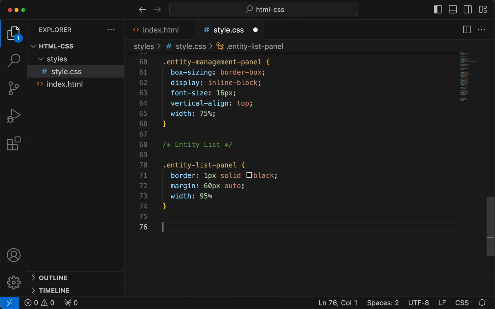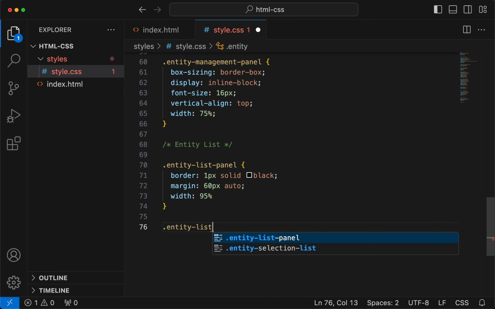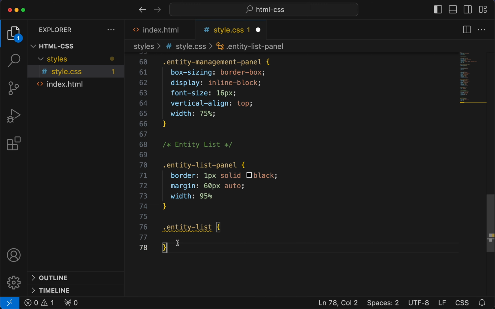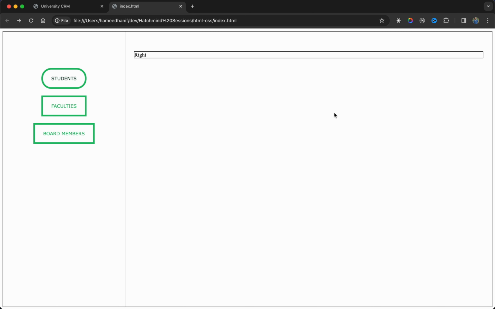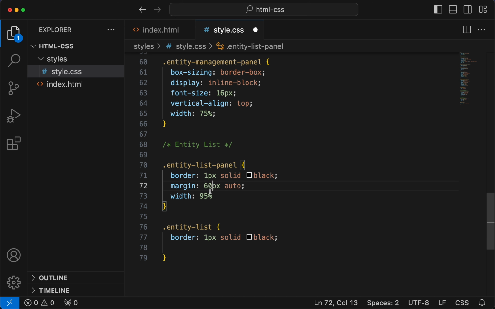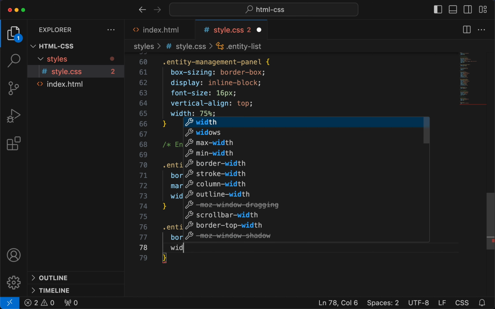And then we have the entity list, which is the table itself for the grid. We'll say border 1 pixel. Mostly this border 1 pixel solid black wouldn't be a problem for height, because we are not trying to partition the height, right? Vertical heights, only the width. Since there's no height involved, I didn't give the box sizing. So for the entity list, I'm trying to see it with the help of the border.